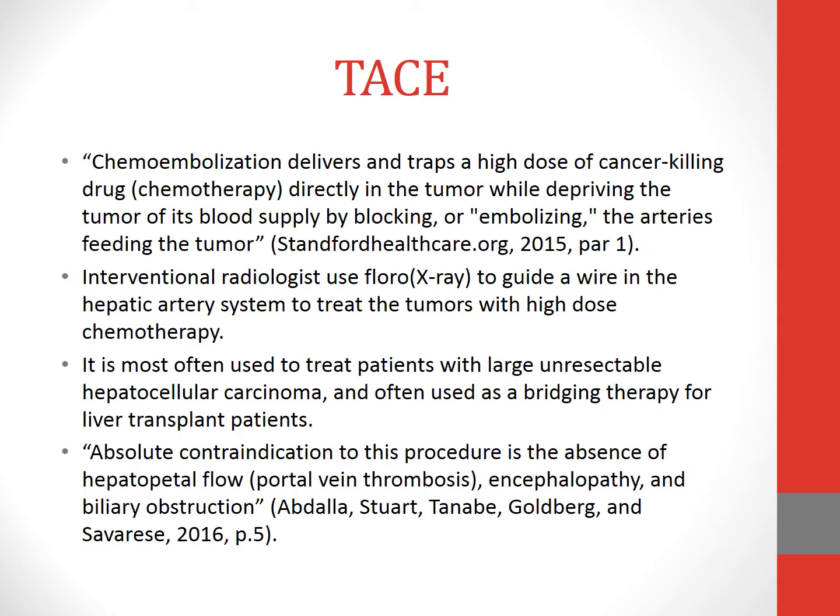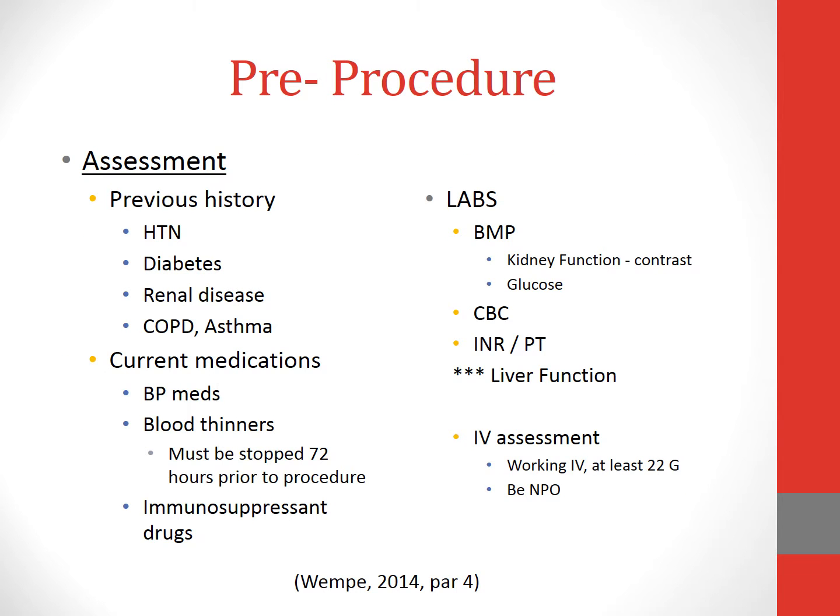It's most often used to treat patients with unresectable hepatocellular carcinoma. So this is basically a bridging therapy for those patients on the transplant list. There are some absolute contraindications if this patient has portal vein thrombosis, encephalopathy, or biliary obstruction. This treatment is not available for those types of patients. So let's talk about the procedure itself.